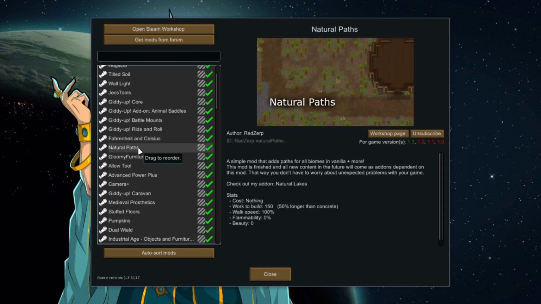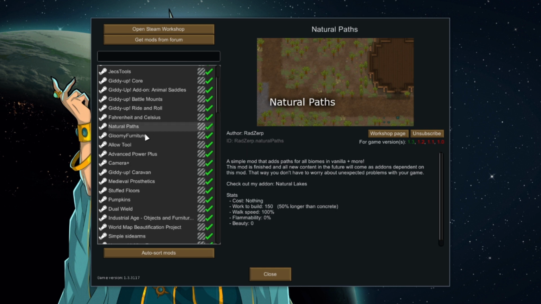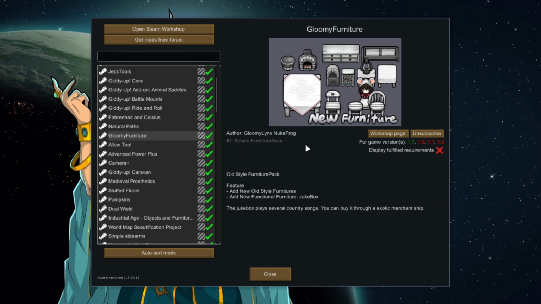We will have Natural Pathing, which is going to have beautiful paths of dirt. There's also desert, different ones like that, and it looks kind of like this. This is a really dark one. I had that in my Mountain Men series, if anyone has seen that. Then we have the Gloomy Furniture mod, which is beautiful. It has wine racks where you can store alcohol, tables, chairs, all this beautiful stuff here, and so much more. Walls, very specific walls.